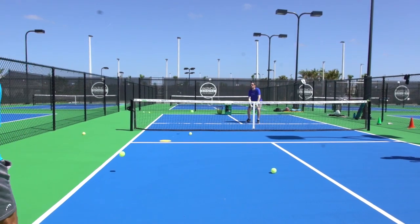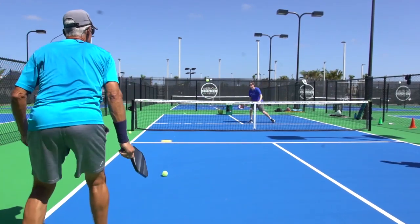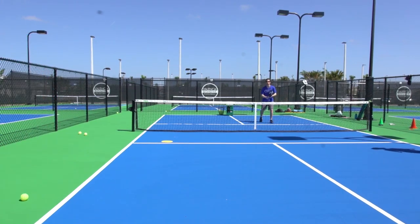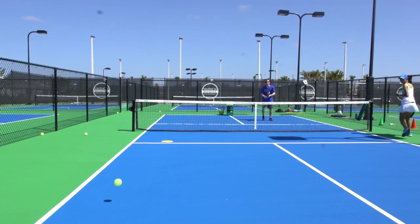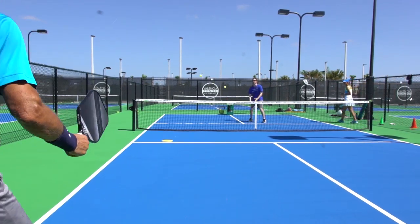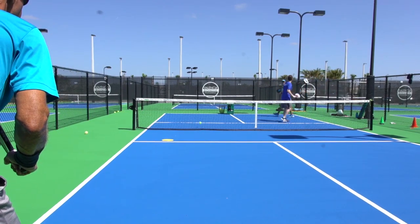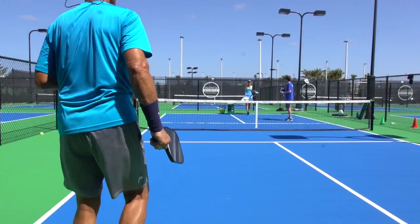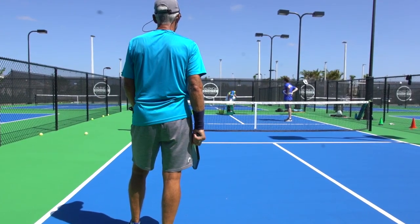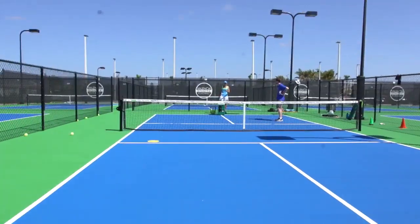Try to hit the backhand in there. That's it. I want you to get in the habit also of hitting that backhand in. If the ball comes that way, hit a backhand in. Nice. Good. That's right. So the only adjustments that I'm gonna make here, because it's a little bit windy that way, is just take off a little bit of the speed. All right, Brad, are you ready?